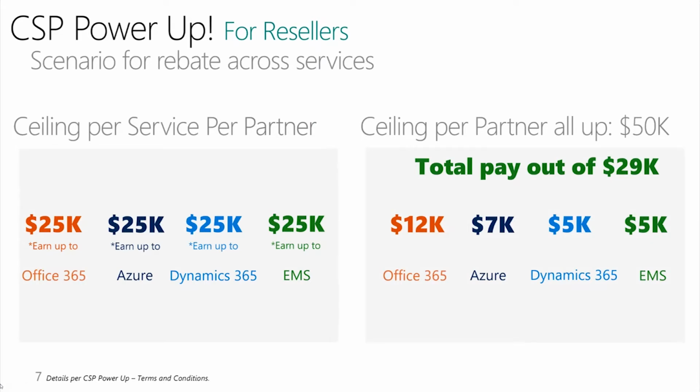So there's a ceiling, as I mentioned earlier. So the ceiling is $25,000 per product and $50,000 per partner. So if you get to your $25,000 on Office 365, not only would you be my best friend, but you'll be rich. You'll get your Azure as well if you get there, but then it'll be capped. You won't earn any more than $50,000. And just to reiterate there that the email address you use must be a company domain for the company that you're claiming for.